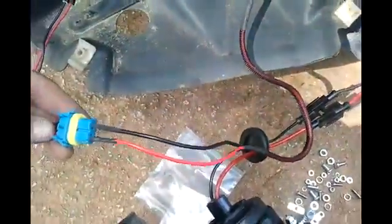Those two wires that came with the kit that I said to get rid of — which is just this right here, from that blue to that black — I would NOT get rid of them. Because for some reason the contacts inside do not contact correctly with the 9006, so you have to use this little piece of wire that they gave you, or it will not work.